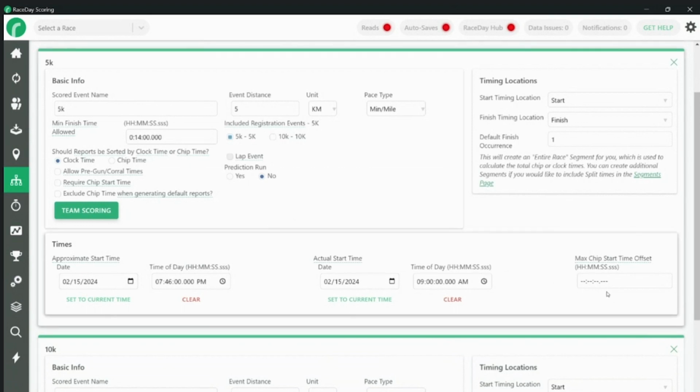This makes it a little bit more feasible to use a single location for multiple events, because this is effectively saying for each and every participant, look at their event and then determine would these two reads or would this read result in a time that's invalid for this scored event, and then determine whether or not to allow it.